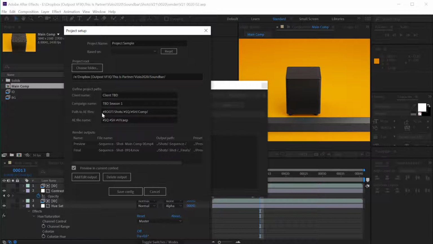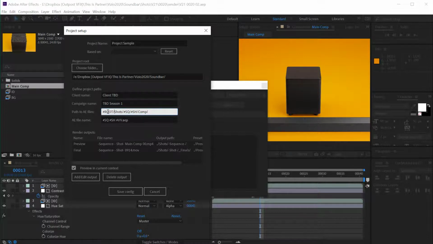And the next important thing is the path to the After Effects file, which basically is what it sounds like. It's a path that takes you to the file. And the only thing of note for this path is that it's got wildcards that represent folders that change. So shots change, sequences change, and your root folder is constant, but we're still considering it as a wildcard. So we'll start by writing this root folder. It's going to appear as it does here. It's going to look exactly the same on your end.